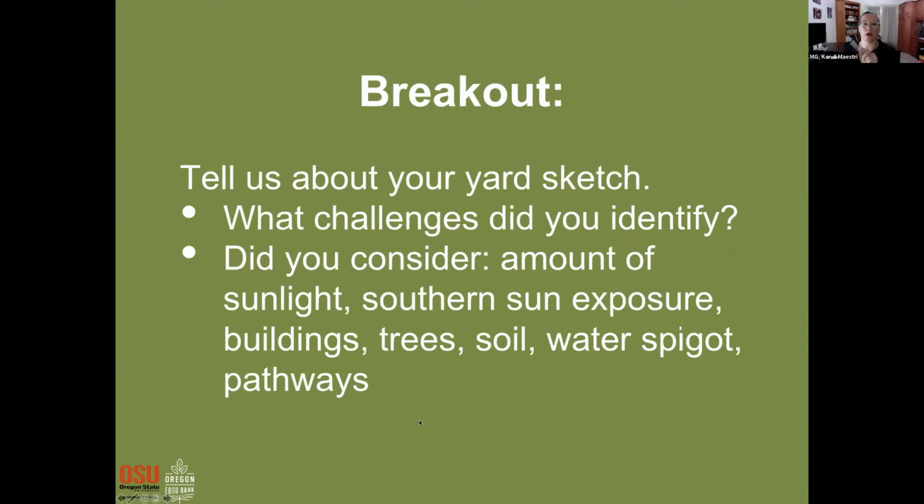Before you launch the breakout rooms, let's talk a little bit. Today we're going to do the breakout rooms first, a little bit different than we did last week. And then we'll do presentations towards the end. We're going to do 12 minutes of breakout rooms, and we think we've got it figured out so that you'll get a 1-minute warning. But I would ask that the breakout room moderators keep track of the time just in case.